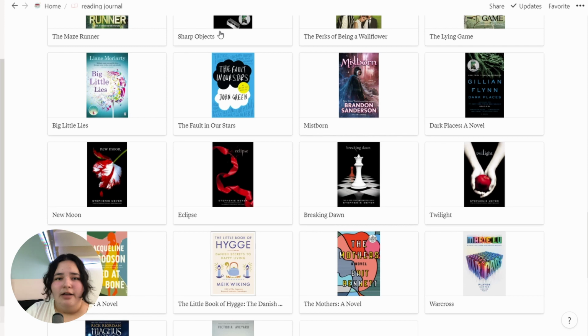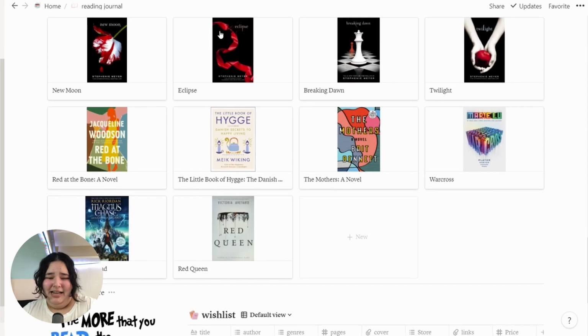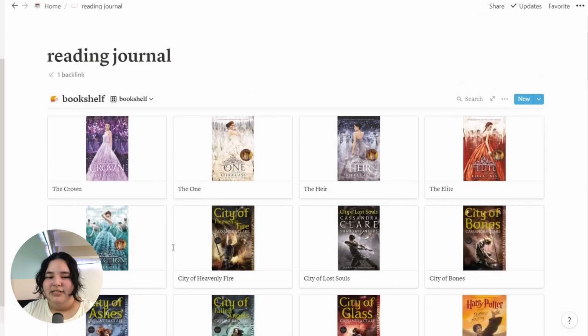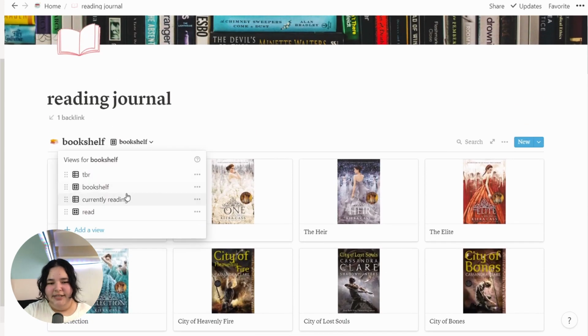I don't have to download these images or anything. I just have to click copy image link, embed the image in that column that I showed you before, and it is here, and it's beautiful, and it's magic, and I'm in love with this. But yeah, this is just a bookshelf only for aesthetics, nothing else.